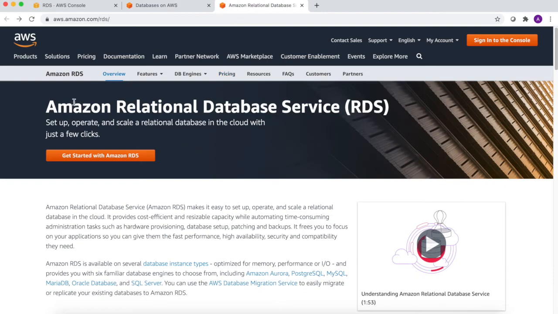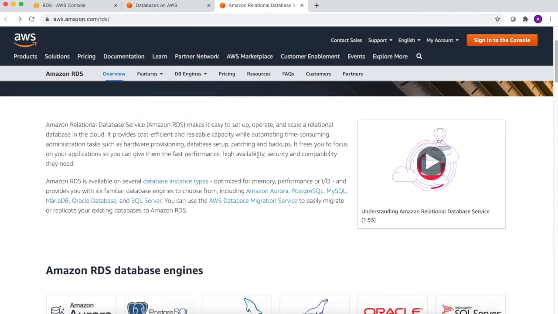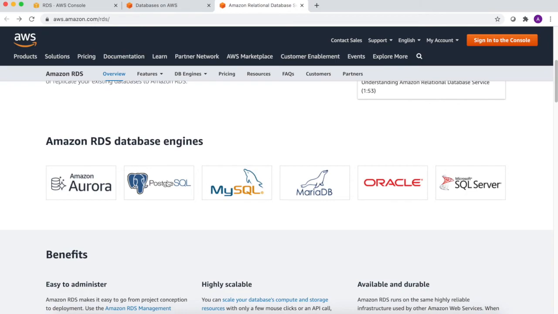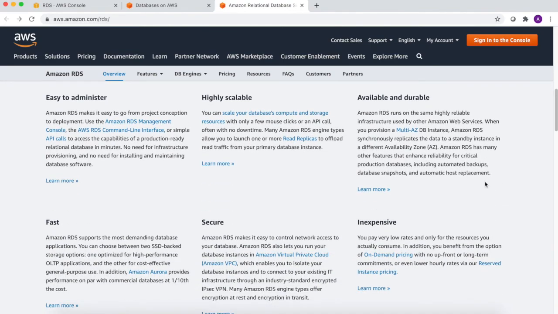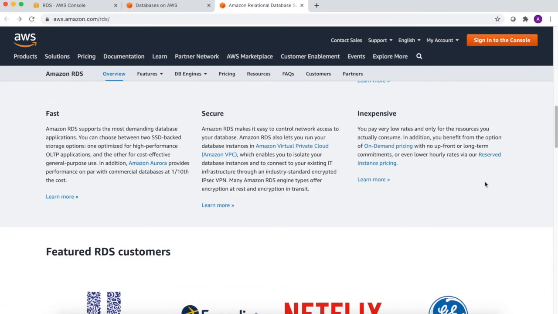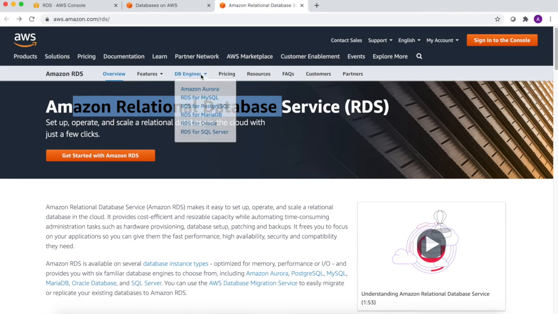But for RDS also, if you want to see the differences between the different DB engine types, these 6 DB engine types that we discussed here, you can go and see the information which is available in the link provided here. You can also go to the DB engines and see the differences, whether it allows read replica or not, and all that stuff.